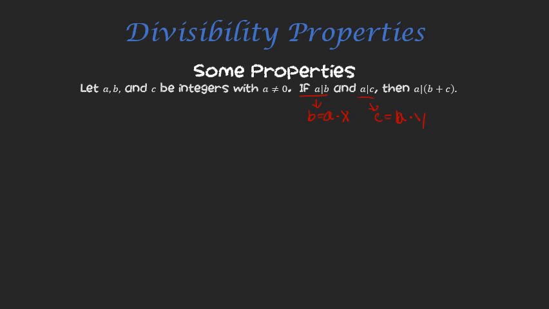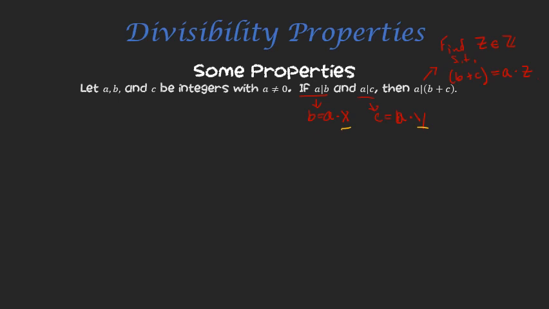Remember, this is like even and odds. It's important to remember to use a different variable for these. We can't assume it's the same one. And then think about what we have to show. So what do we have to show? We need to show that a divides b plus c. So our goal in this proof is going to be to find some integer z such that b plus c is equal to a times z. That's our goal, to find this integer.